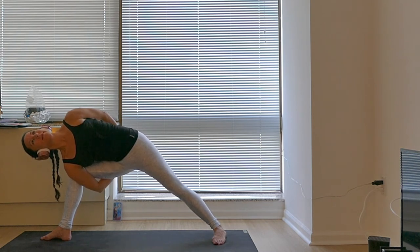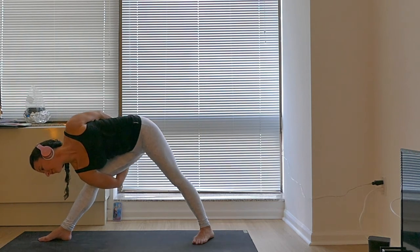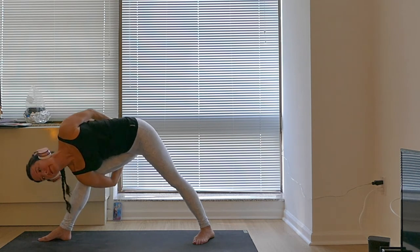Wherever you are doesn't matter as long as you're breathing in your shape. Try to feel as relaxed as you can in your neck without much tension. Option, shorten the stance with the back leg and come into bound triangle. You can play with extending the leg. Go slow. This is a deep stretch for early in the class.